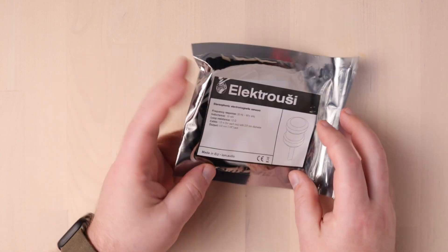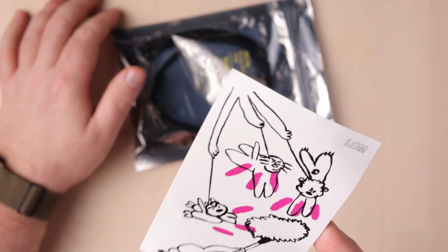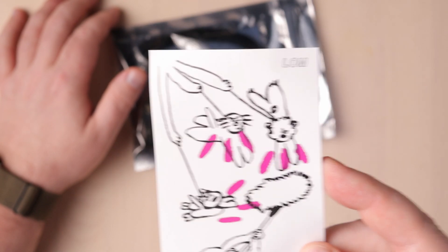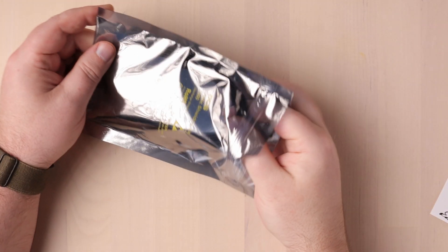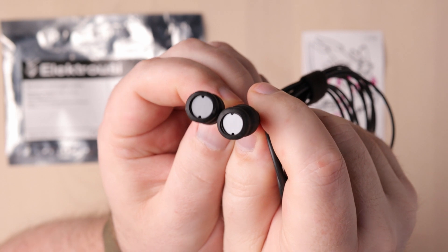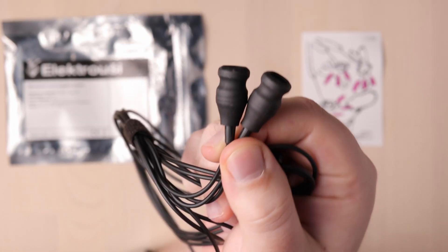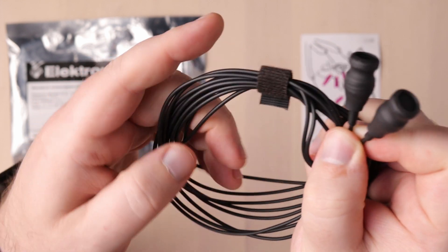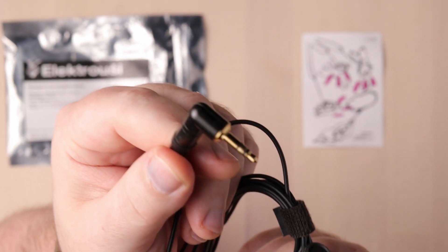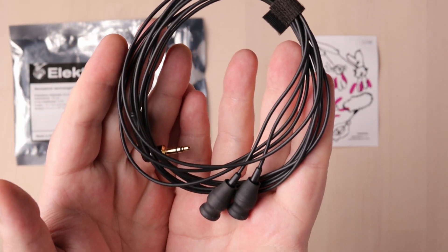Now, on to the electro ushis in particular. The electro ushis were released in 2016 and have been very popular ever since. They come in a tinted zip-lock pouch with the logo and product designation — 'Stereophonic Electromagnetic Sensors.' Inside, there's a little sticker that looks like a hand-drawing of puppets as audio is being captured by a nearby recordist. They are two small sensors that look very much like small lav mics but have no grills, just a flat metal plate. The frequency response is from 20 Hz to 90+ kHz — that's crazy. The cables terminate in a single 3.5mm TRS connector that can be plugged into any recording device that accepts a 3.5mm connector.